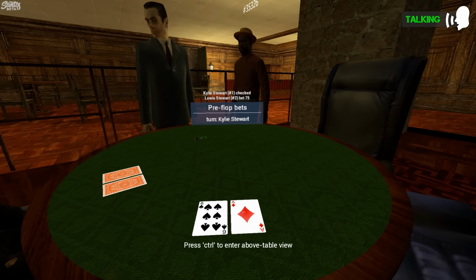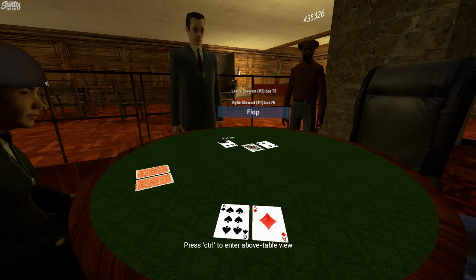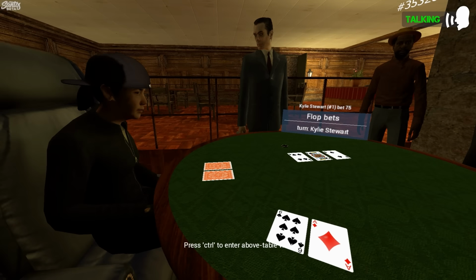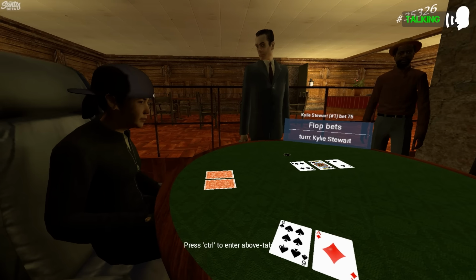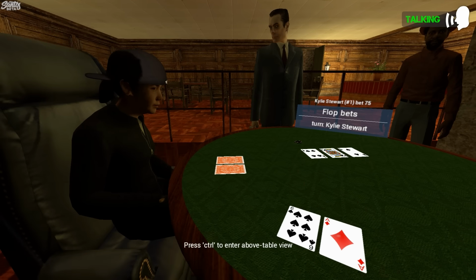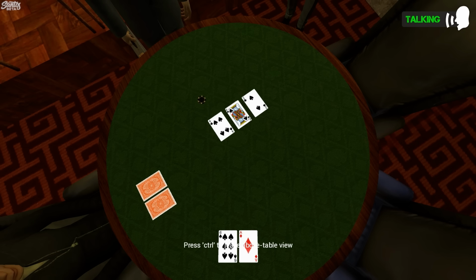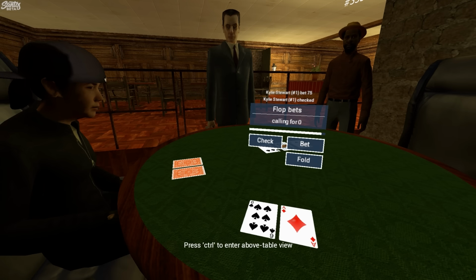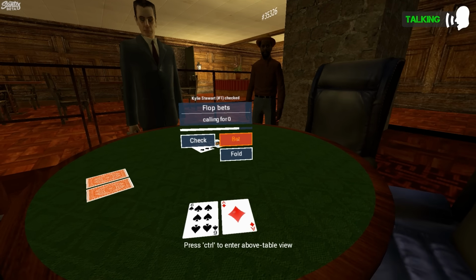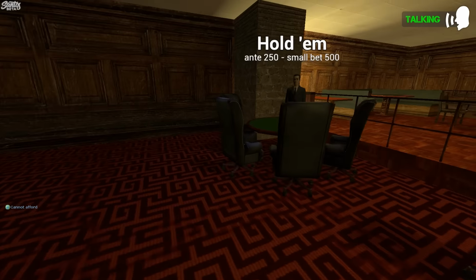I'm gonna bet. I think I'm gonna win, dude. I bet 75. Apparently, I don't know what that means. Flop. I think you guys are playing against each other. Control to see the deal. If we're playing against each other, then she's gonna get fucked. I think that's how this works. The dealer doesn't matter here. It's just me versus Kelly. Kelly, what cards do you have? Wait, I can't bet. Oh, you can hold control to see above the thing. Cannot afford. I'm gonna check. This sucks. I don't care.